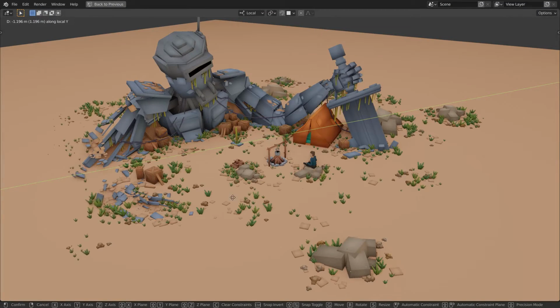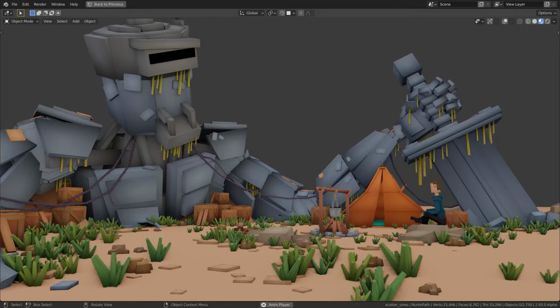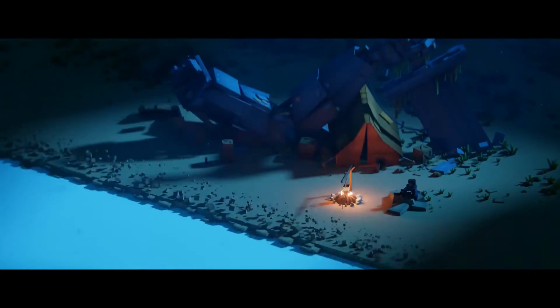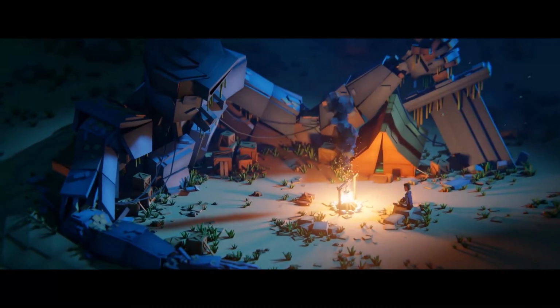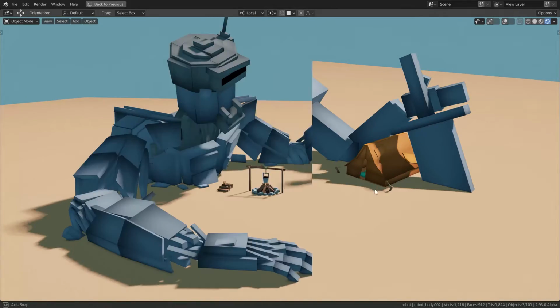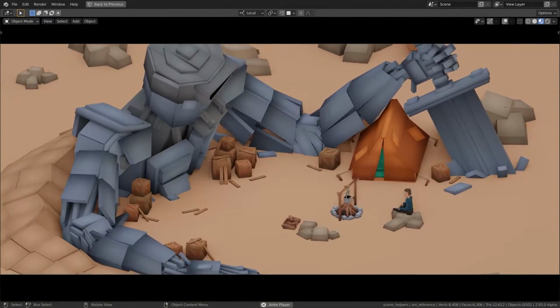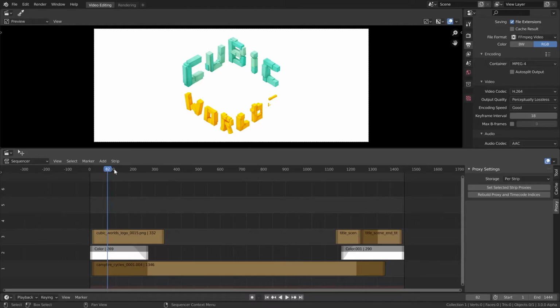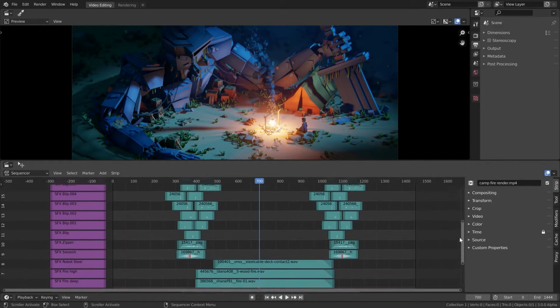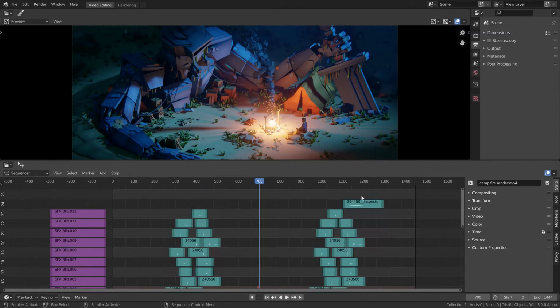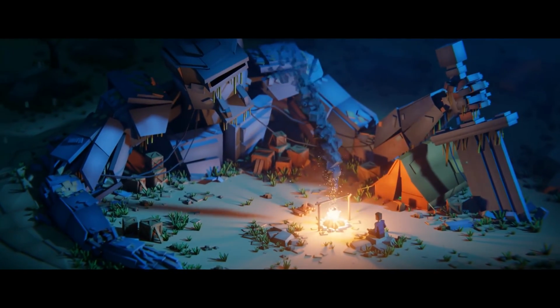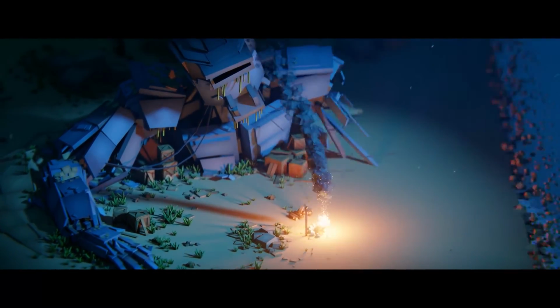Here we will learn the fundamental workflows which we will use to create all of our Cubic World scenes and recreate a full Cubic World scene from scratch. From coming up with the idea over to building and animating the scene, everything is explained thoroughly in a step-by-step approach. We even included a bonus chapter where we go over some basic video editing, and my colleague Richard Albert, who is a composer and sound designer, will teach you how to add music and sound effects to your 3D animations. So you'll really learn everything from the very start to the very end on creating a full 3D animation which you can share with the world.